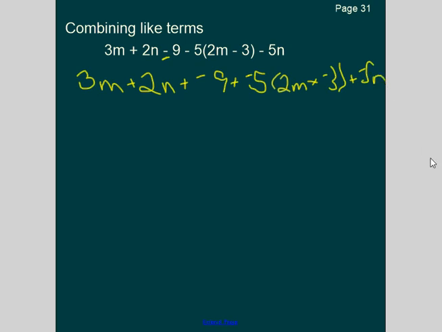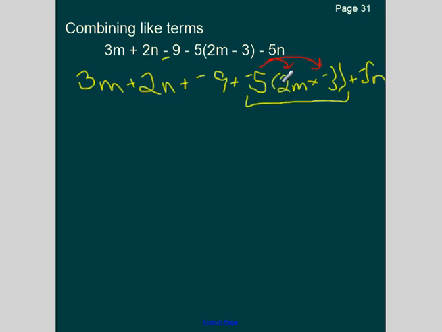Okay, and I left my fancy little pen at school, guys, so hopefully the writing is legible enough for you to understand. All right, now we have to figure out what to do with these parentheses because we have to get rid of those before we can really start combining any like terms. We are going to use distributive property, take this first term and multiply it by each term on the inside. Very important that you remember to multiply it by both terms.